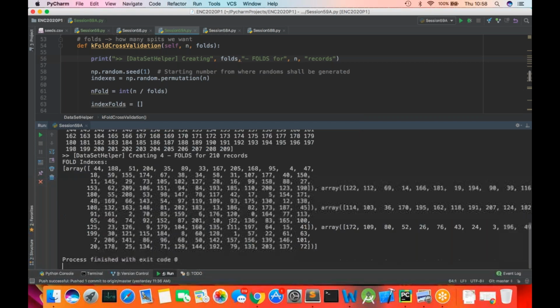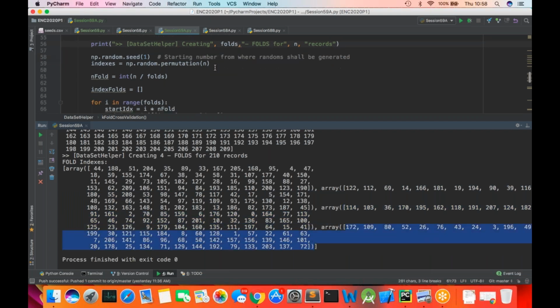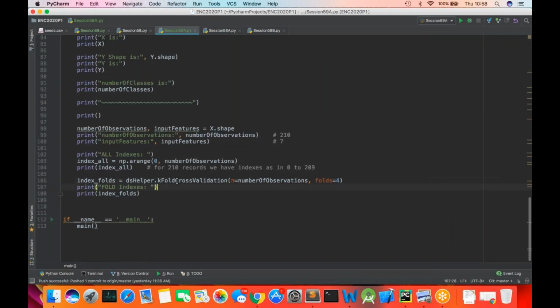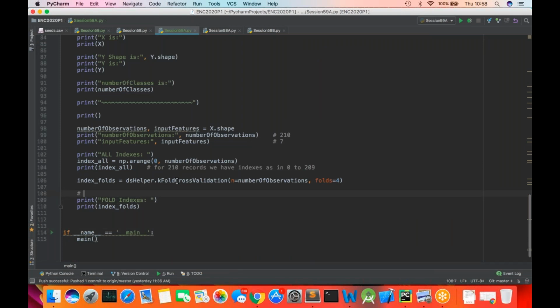The first fold has these random indexes. If you see the highlighted one, 44, 188 till 190. This is the second fold, the array, and you can see the third fold and the fourth fold. So we got these random indexes from the data set in 4 different subsets, you can say.